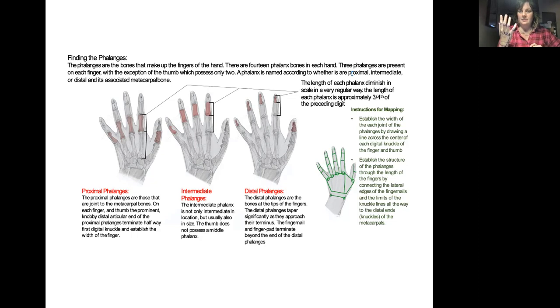The next thing we're going to do is claim the distance between the proximal first phalange. After you've drawn that first circle joint, go back to the metacarpal bone below it and connect the edges with a line. This claims the top plane of each finger. So I'm not connecting through the center. You can see I'm going edge of circle to edge of circle, just like that. Does that make sense?